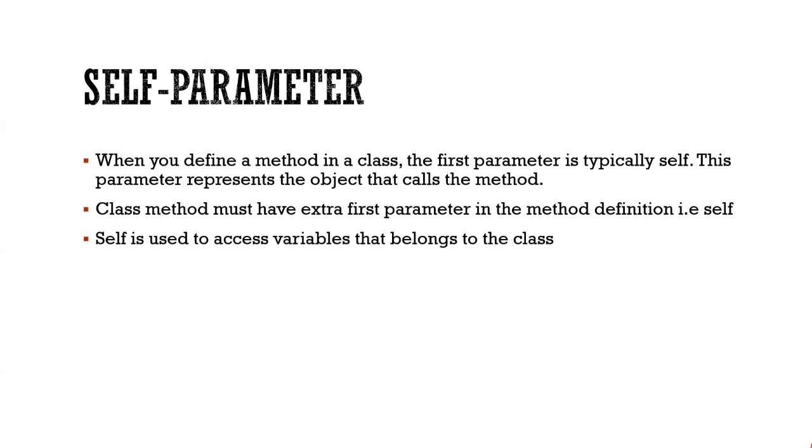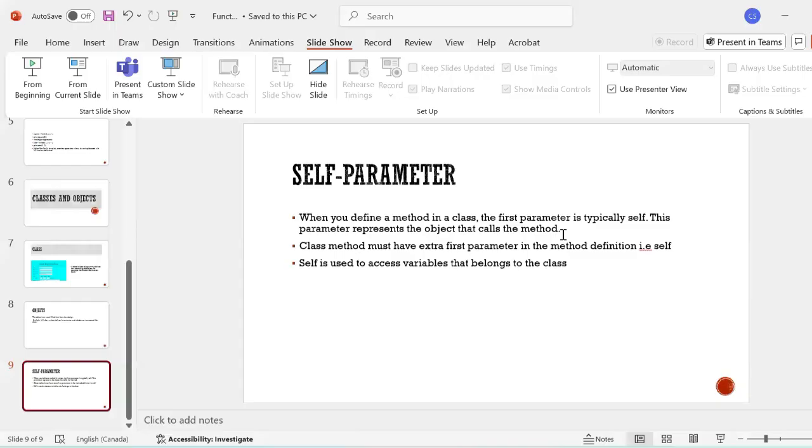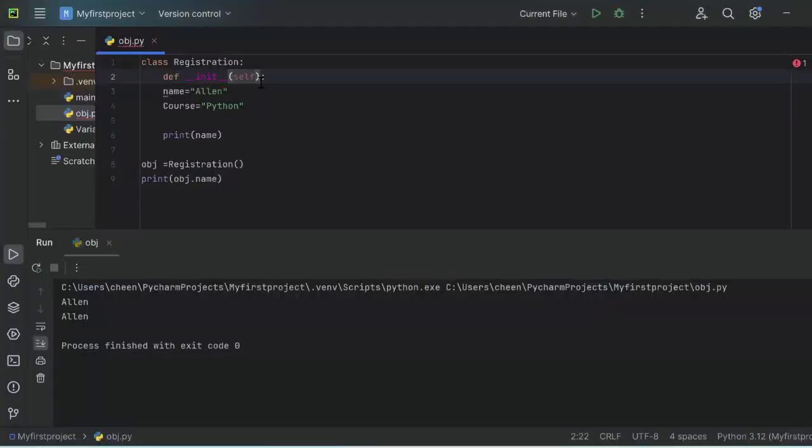So guys, if you want to access variables of the class, initiate the variables of the class, that's why it is init. If you want to initiate the variables of the class, we use self. That's the first parameter in any class. So let's see. Here I'm writing self. Then after self, you can write the variable names, name comma course. These two variables are there.